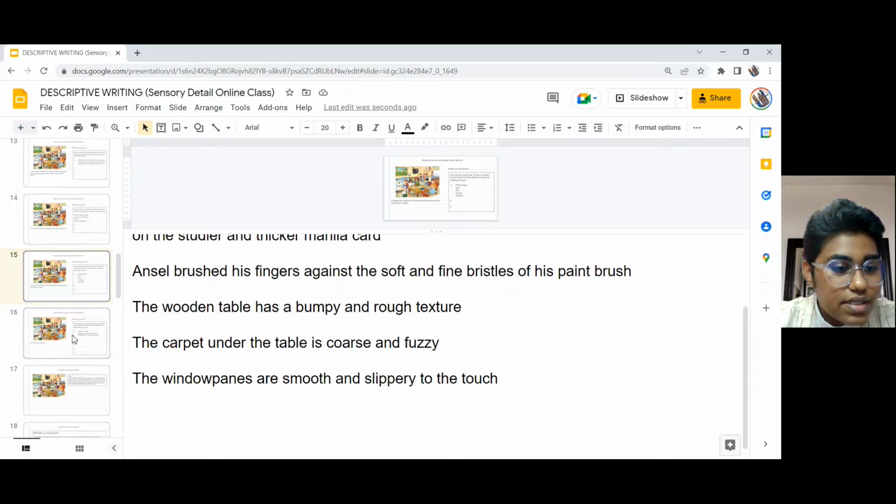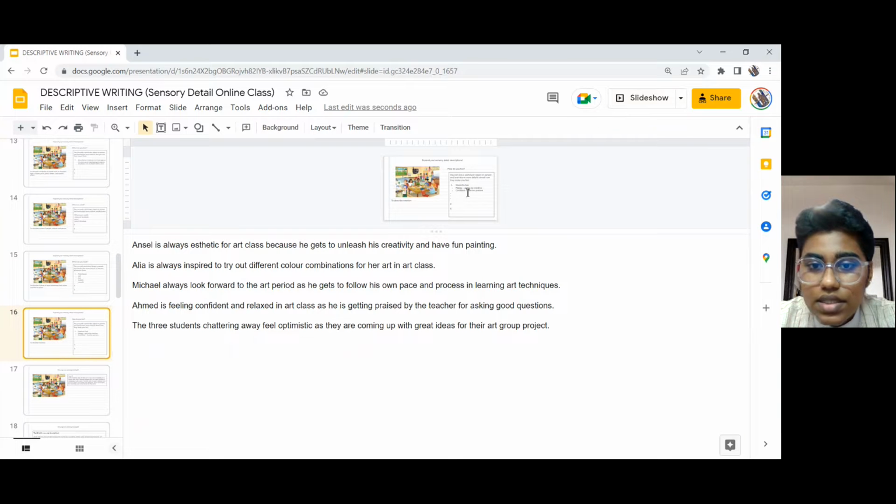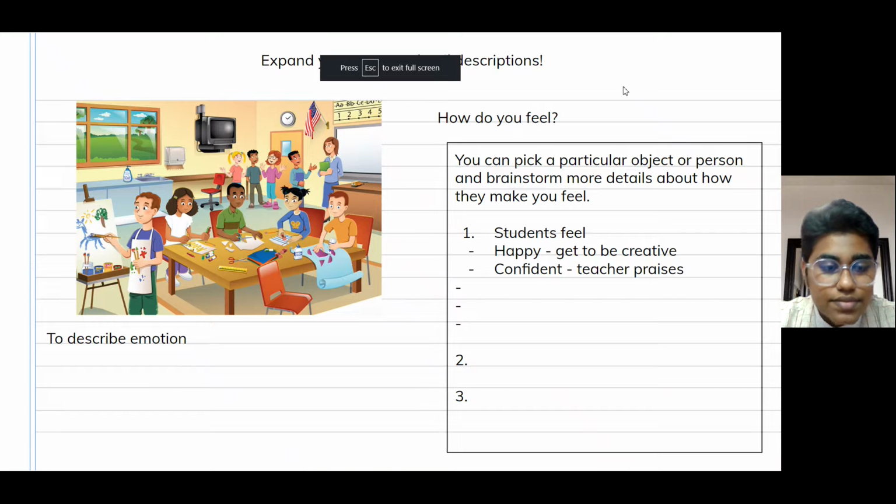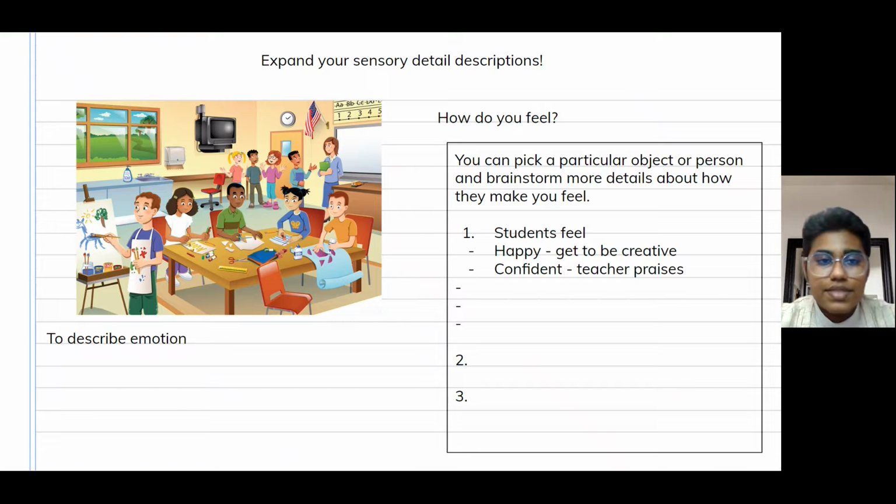All right, the last one here. Let's look at sense of feeling. This is added, it's something, your heart is separate from your physical senses, but I like to just add this in so you can talk about your feelings as well, which is always a great way to wrap up descriptive writing. Descriptive writing where you want to take a person to a moment in time and really make them feel like they are in this place or with the people that you are describing, right? So it's really good to talk about feelings here.